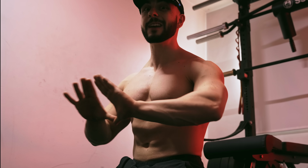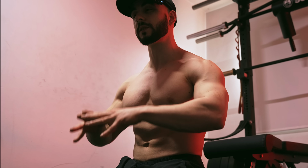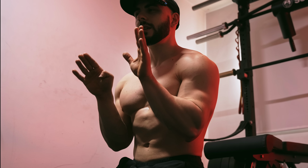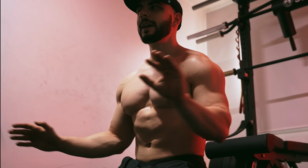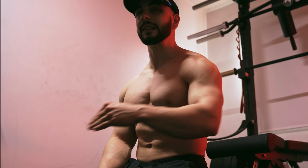Also, I found that closer grips work best with decline push-ups. In fact, diamond is my absolute favorite. Even though that's more so for triceps, you want vertical forearms on this because if the arms are too wide, then it'll affect the decline height. You may have to elevate it further.